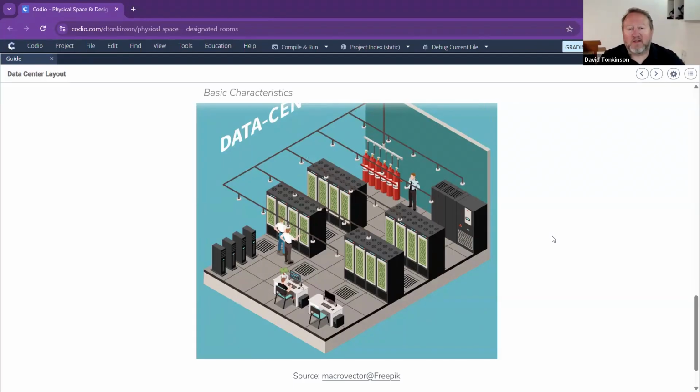The only thing I don't like about these images, this particular image, is it doesn't show a hot aisle and a cold aisle. It doesn't show the data center racks being incorporated inside essentially a polytunnel, because every modern data center nowadays will always have that cold aisle through the middle.